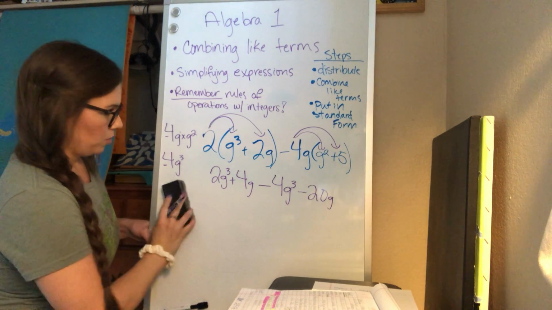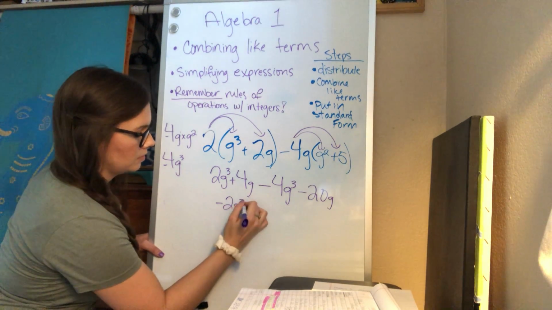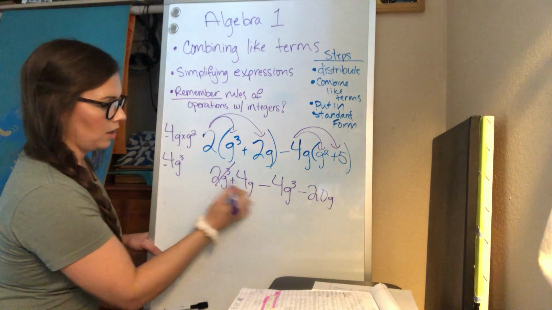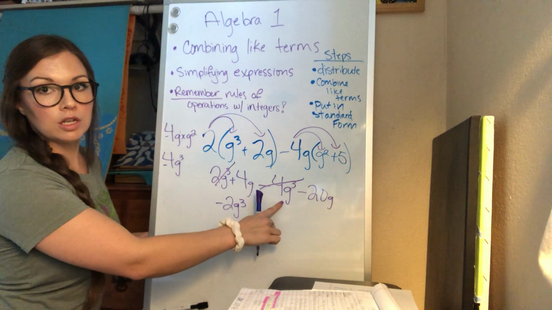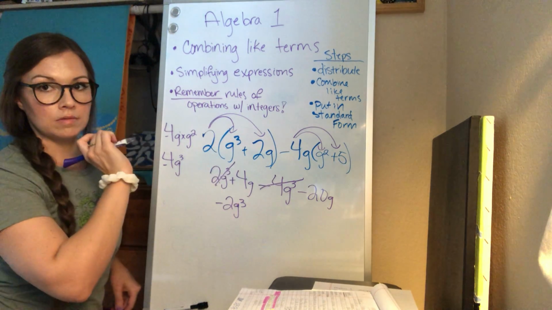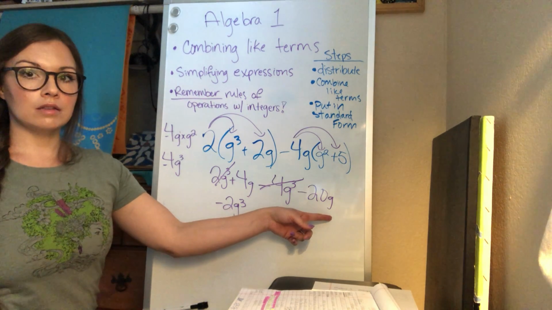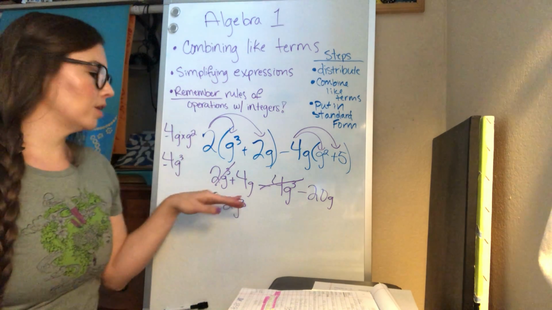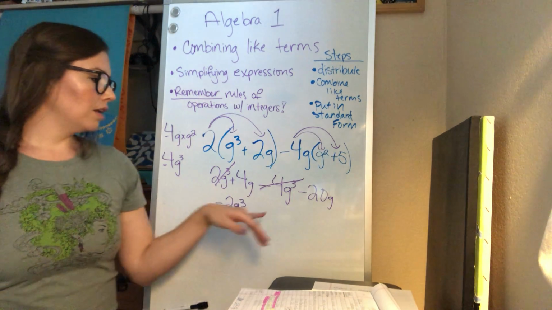So 2g cubed, negative 2g cubed. So I'm going to cross out my terms as I go, right? I'm crossing out that negative because it only applies to the 4g cubed now because there are no parentheses, okay? So now I have 4g minus 20g. Okay, here I am again. I really don't want to draw a number line up to 20 both ways. That's crazy, right? Or it takes a lot of time.